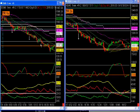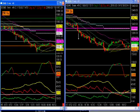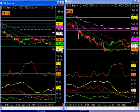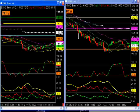Same issue: you know that you've got the low of the previous day, and you're looking for your targets, and then you can trail stop. This one actually broke through the low a little bit more. Obviously, it came down to an area of support just about the 1154 area, and then decided to bounce. But it's always so much easier to trade when we're moving lower, or higher. It's just having a continuous direction. It always makes it a lot easier.